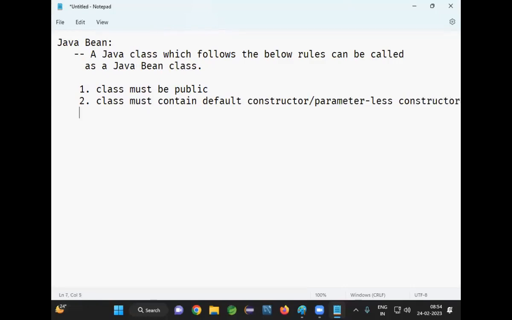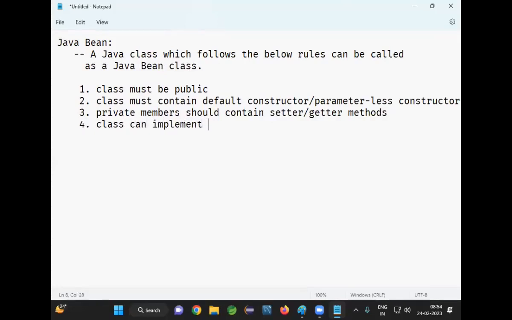The third rule: private members, I mean variables, should contain setter and getter methods. The fourth rule is optional. Class can implement the Serializable interface.